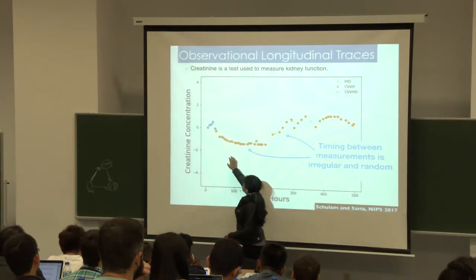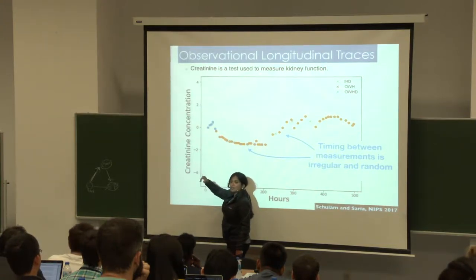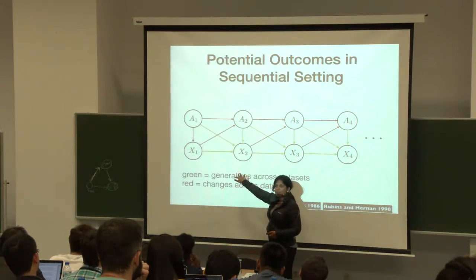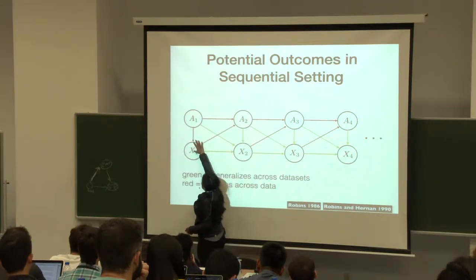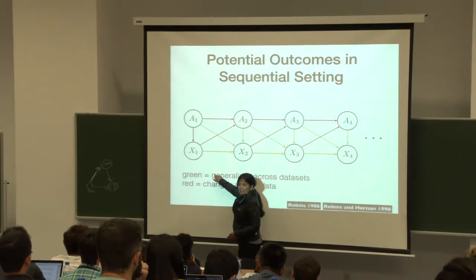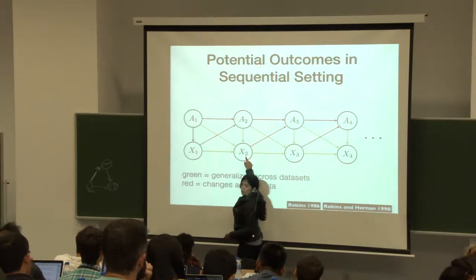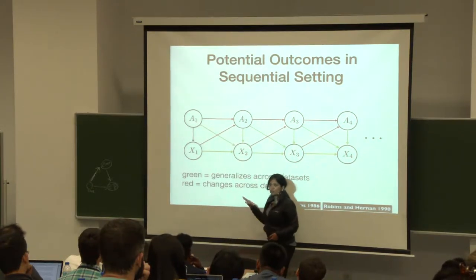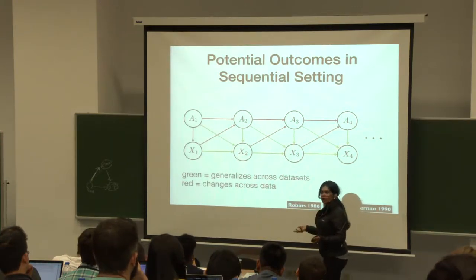And the randomness is not just in what somebody's going to do, but when they do it. Why is this important? Because when I'm thinking about my problem, I'm going to augment this graph, and it's not just going to be this discrete graph. It's going to be A1. Based on all my history, I'm going to first choose a time variable that says when to act. And once I know when to act, that's going to determine what to do, or what to measure. So this graph now gets augmented. I won't show you the full graph because it's a little more complicated and it's in the paper if you want to know, but intuitively, you get the idea.